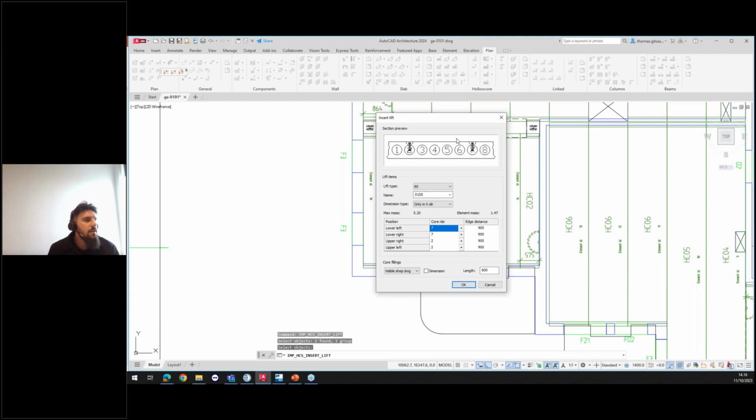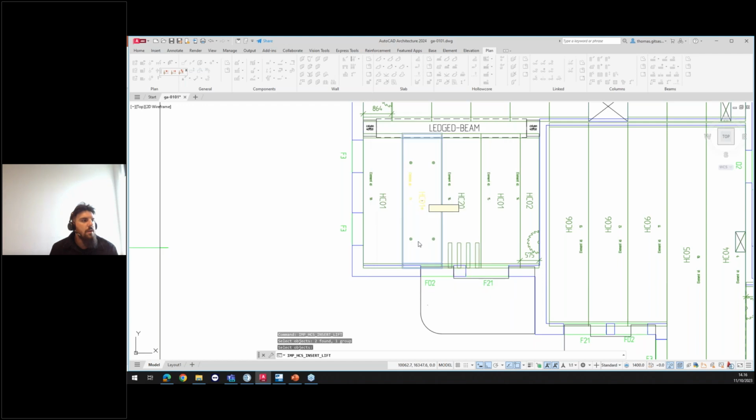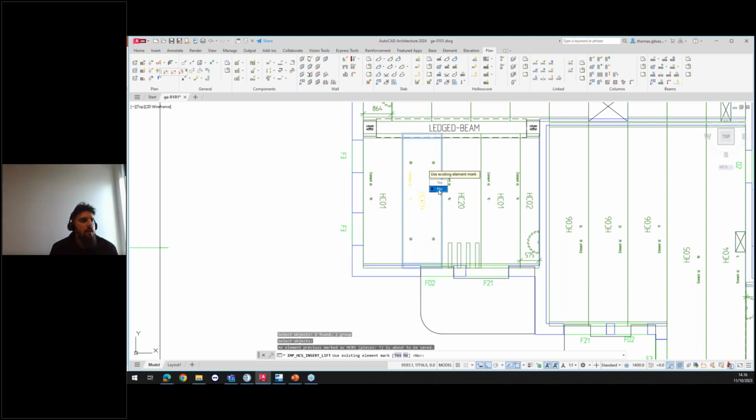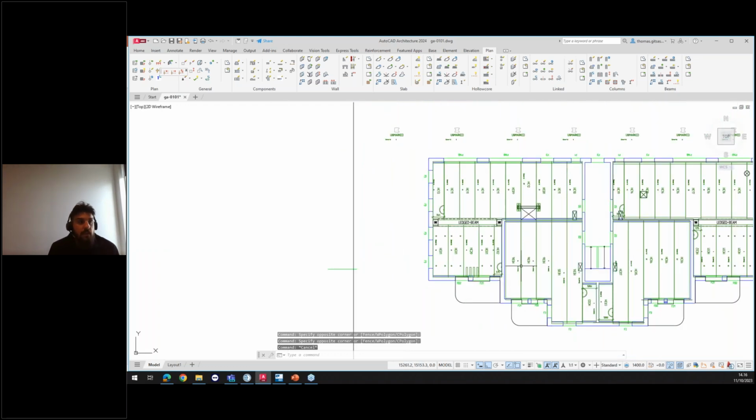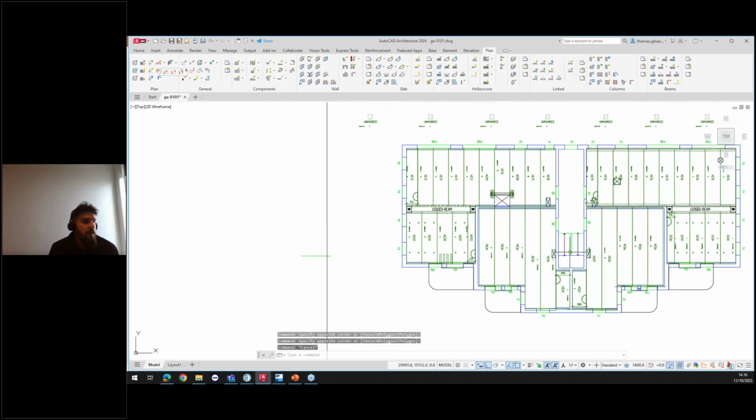This is not something I have done on purpose, so I can show you how you can easily add lifters to your Hollowcores. If I say okay, the lifters have been added, I will say now yes, because I want the lifters to be added also to this and this and this element. And yeah, that's basically it.